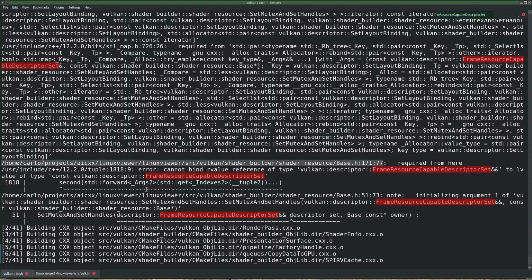Initializing argument 1 of, I must say this, I think this is a pretty difficult compile error. It's not like, oh yeah, I can read this and I understand what it is. In initializing argument 1 of constructor of set mutex and set handles.